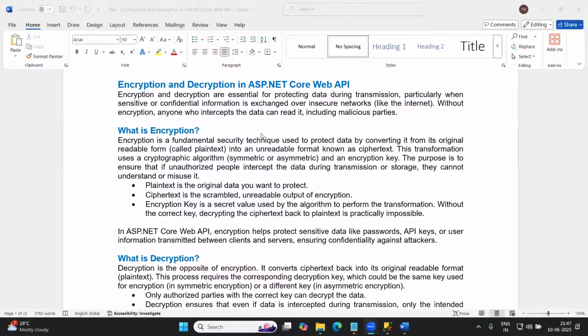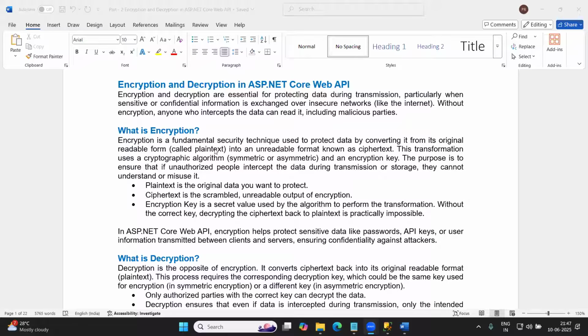Whenever the data is received by the server, it will decrypt the data and process it. Similarly, whenever the server tries to send some data to the client, the server again needs to encrypt the data, and that encrypted data it will transfer over the network to the client. The client will receive the data in encrypted format. Again, the client will decrypt the data and perform the operation. So that is what we need to understand.